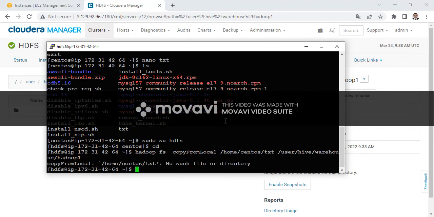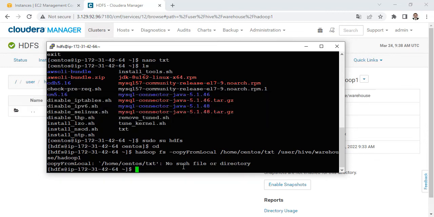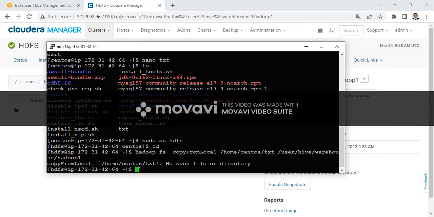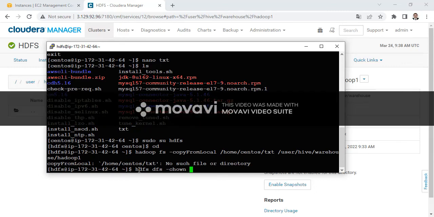Just go through this. What it is saying is that home CentOS txt, no such file or directory. Okay, so what we need to do is provide the permission. Okay, for that, hdfs dfs -chown, the permission for txt.